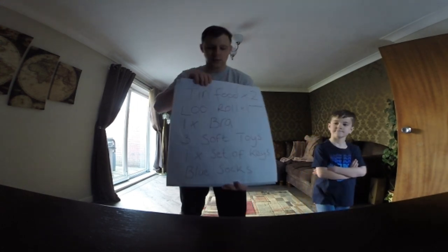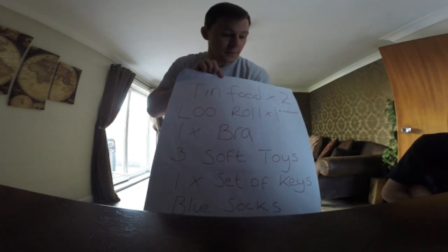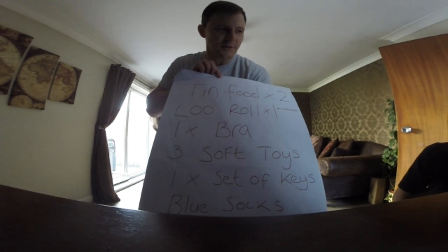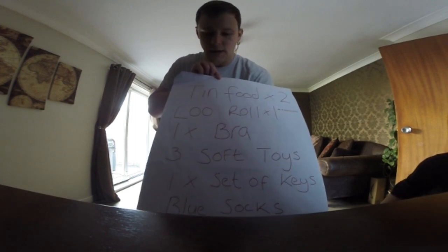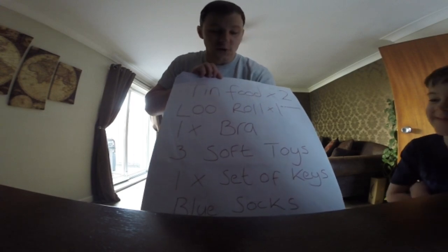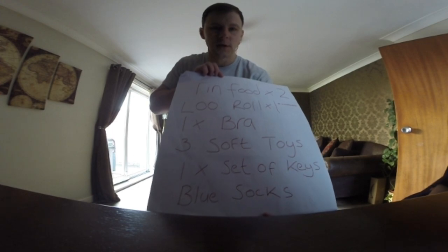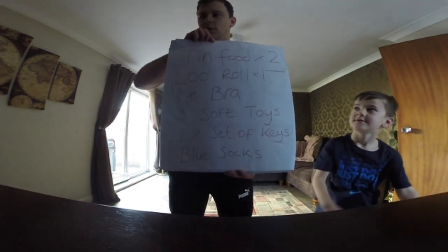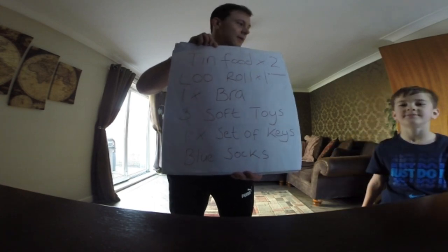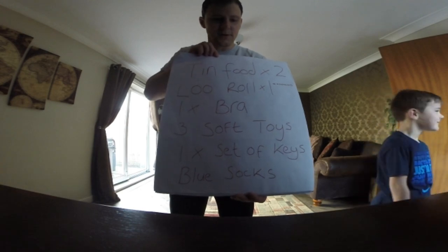So the list is, we have got 2 tin food. Loo roll times 10 million. You only have to get one, but you've probably got 10 million in your house. 1 bra. 3 soft toys, 1 set of keys, and some blue socks. Can you all see that? I don't have blue socks. You've got to find some. So we got 10 seconds.